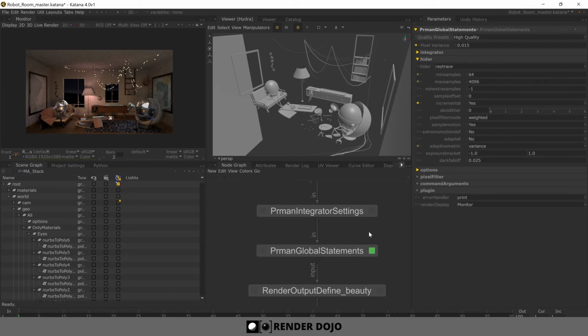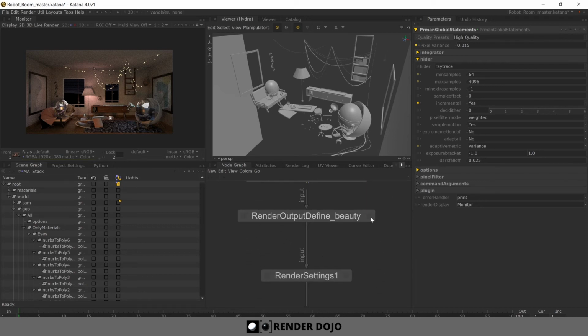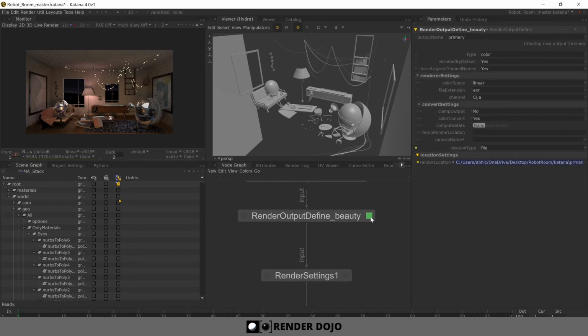Together with them, I also have a beauty node. What I've done is I'm defining an output and I'm telling Renderman specifically that I want a beauty render. Beauty render in terms of lighting and rendering is the final render, the combination of everything that is switched on in your scene and how it's going to look. And I'm defining it as a separate image so that I can have more control over it. I can choose the file extension, I can choose my own channels.